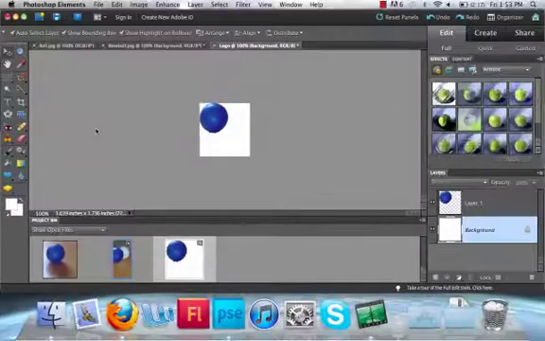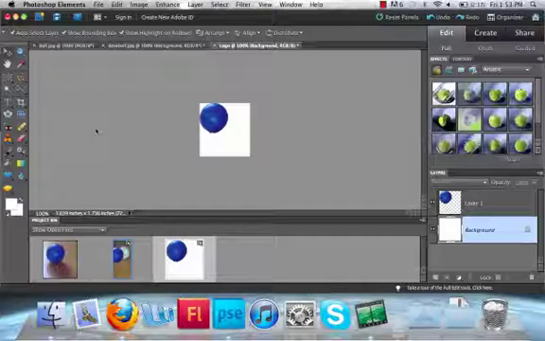So that is how to use the Quick Selection tool. You can use this to place images inside of a new background or to create your logo. And this is a very, very simple tool to use, and I strongly recommend using this tool because of its simplicity. Thank you for watching this WebWiz tutorial on the Quick Selection tool in Adobe Photoshop Elements 9.